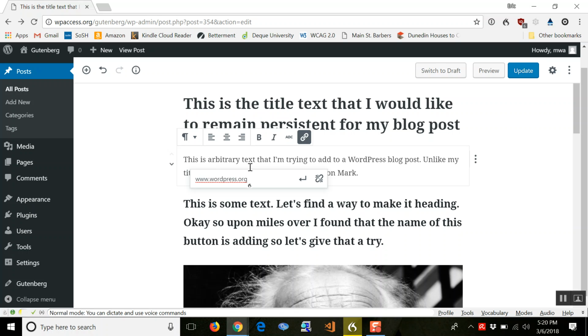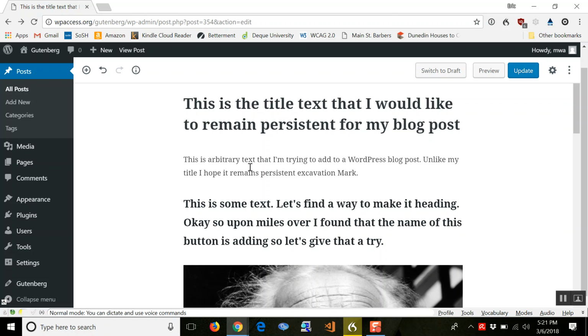www.wordpress.org. Press enter key. Please fill out this field. Again, I'm dictating text. It appears to go in there, and then it's not persistent. It disappears. Let me try this with the keyboard. Select all. Press delete. I pressed delete, and it somehow dismissed the link box. Okay, let's try this whole task again.